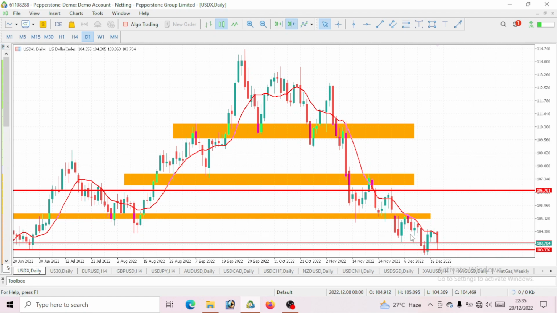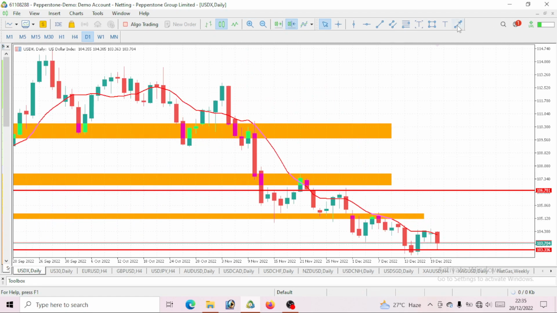Have it in mind that major news will be coming out tomorrow, which would very much affect our DXY, but don't worry, it's going to push our DXY further down. So that is to tell you that USD itself will actually drop. So any pairs we will be trading against USD should give us a bearish move.